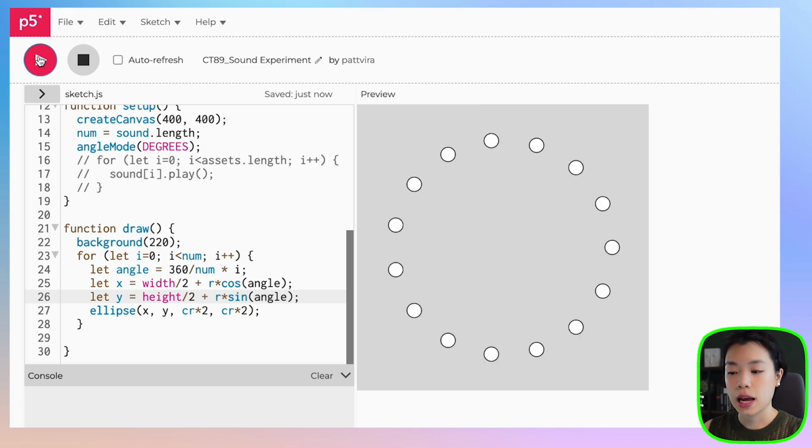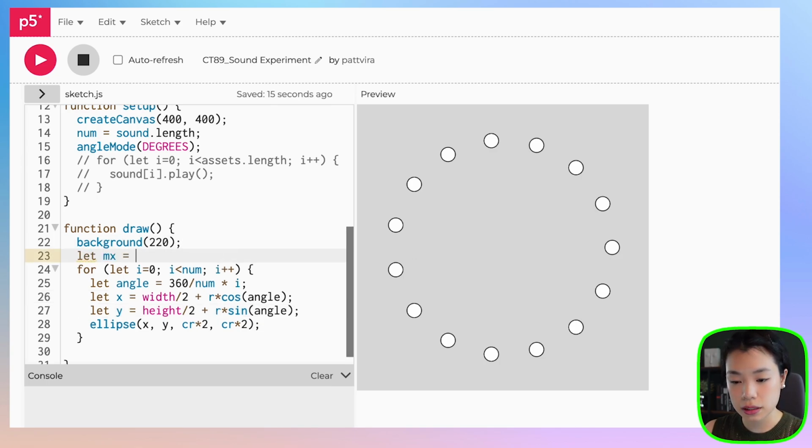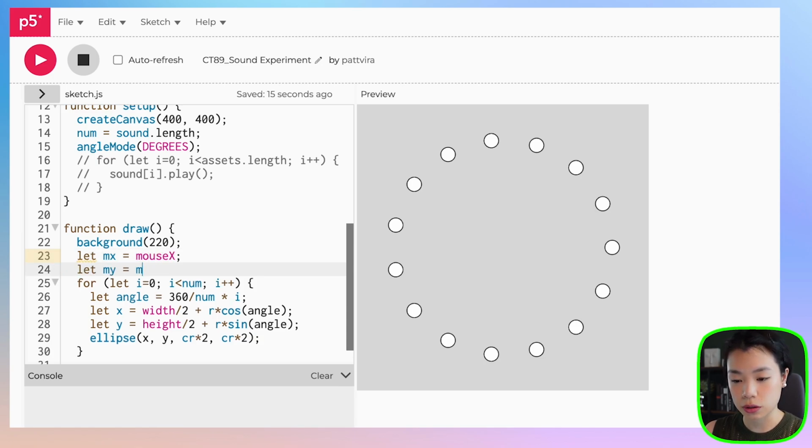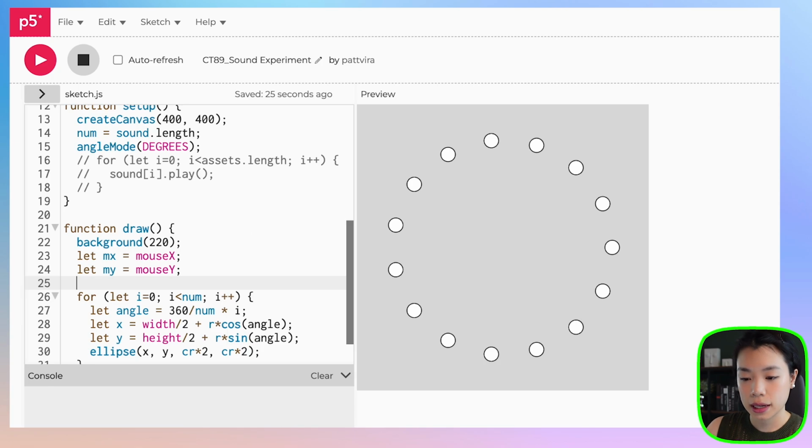All right, now what I want to do is interact with these circles here such that when my mouse is on the x and y coordinates, I want to change the color of the circle to be a different color. So how can I do that? Let's set mx to be equal to mouseX and my to be equal to mouseY.